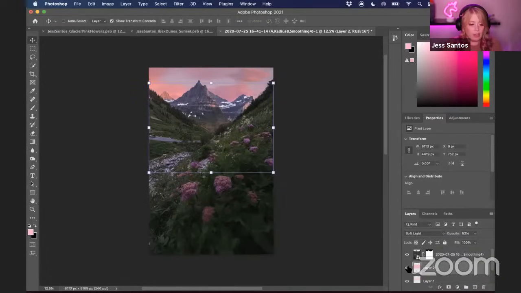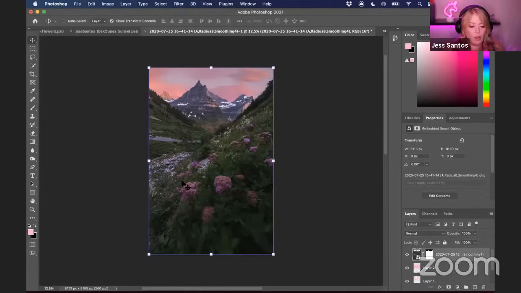So as you can see, if I click on and off these, it just creates kind of a glow, and it creates that separation from the foreground and the sky. So it gives a little more dimension there. Now, for time's sake, I'm not going to do this, but I would normally play with these colors a little bit more just to get them to match.